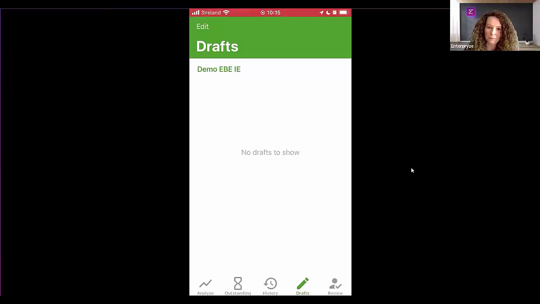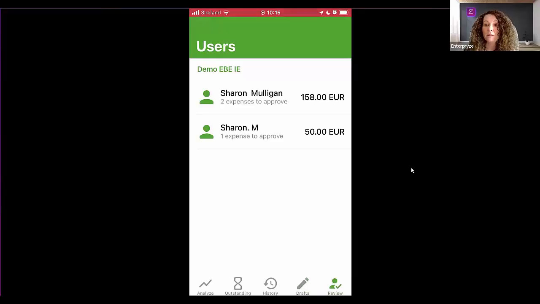Now, another key piece here, because I have defined myself as an approver. Under normal circumstances, for ordinary users, this would stop here as far as the drafts. This next tab, which is review, can only be seen by those users that have been defined as an approver.